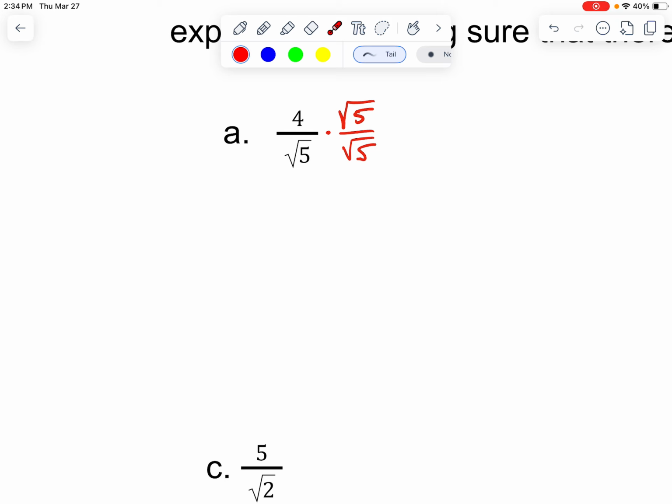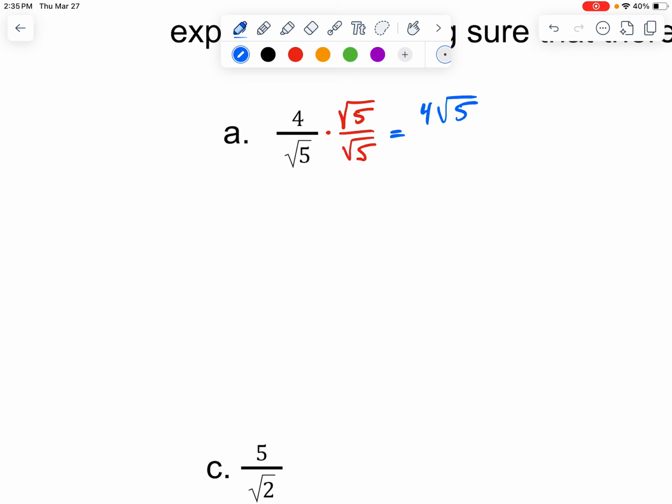And by doing this, square root of 5 times the square root of 5, when I do this multiplication, that's going to make that radical go away. When we multiply fractions, remember we multiply straight across. So numerator times numerator, denominator times denominator. So what's going to happen here is I've got 4 times the square root of 5. And I can't combine those in any way. Students often want to somehow make that like the square root of 20 or just 20 or something like that. We cannot combine those. So it's just left as 4 times the square root of 5.